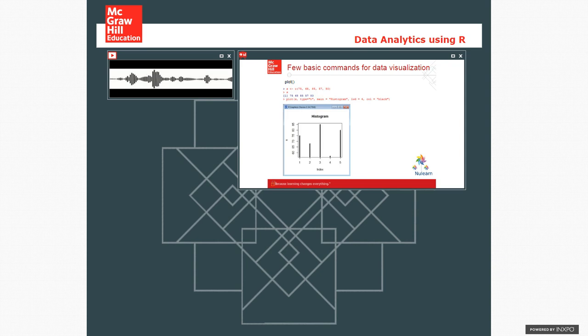Now let's move to a few basic commands for data visualization. Guys, today is the age of infographics, which means graphs which are meant to convey information, right? So here we are focused on data visualization. Yes, there are very powerful visualization tools available in the market. We have both proprietary licensed tools and some free tools as well.